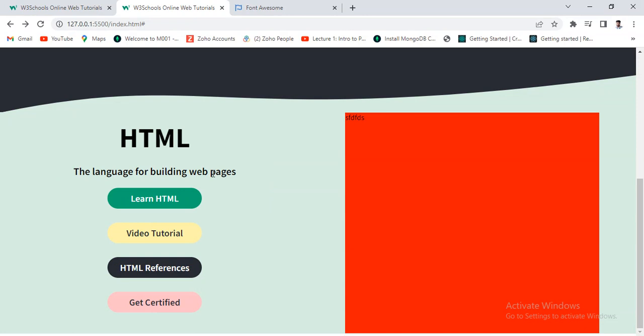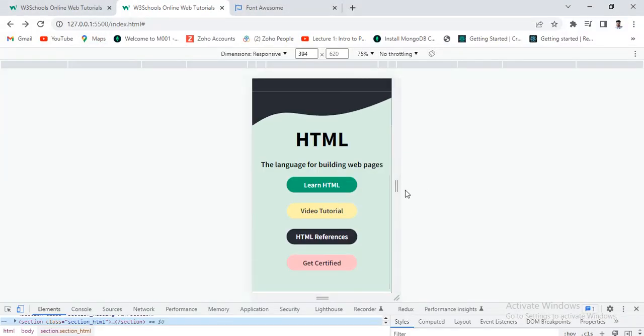Now it's slowly done, and this box will appear only when the screen size is more than 1000. Let me just reduce. Okay, this will be gone.